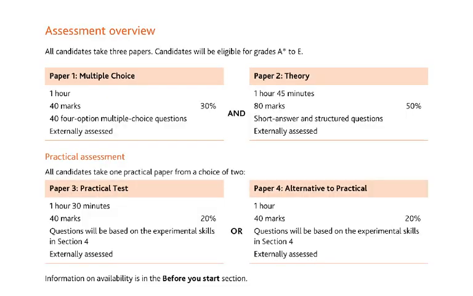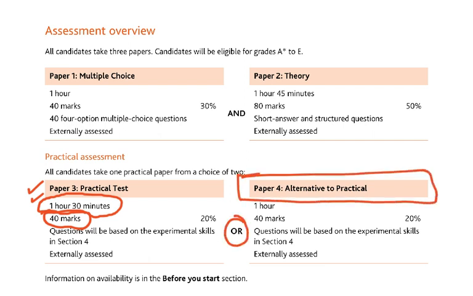You can see that either you do Paper 3, which is the practical exam, lasting 1 hour 30 minutes — we don't do it in Pakistan anymore, and it used to be for 40 marks. The alternative is Paper 4, the alternative to practical, which is 1 hour for 40 marks, and questions will be based on the experimental skills in Section 4. I hope your teachers have talked to you about this Section 4, and I'm going to discuss it now.